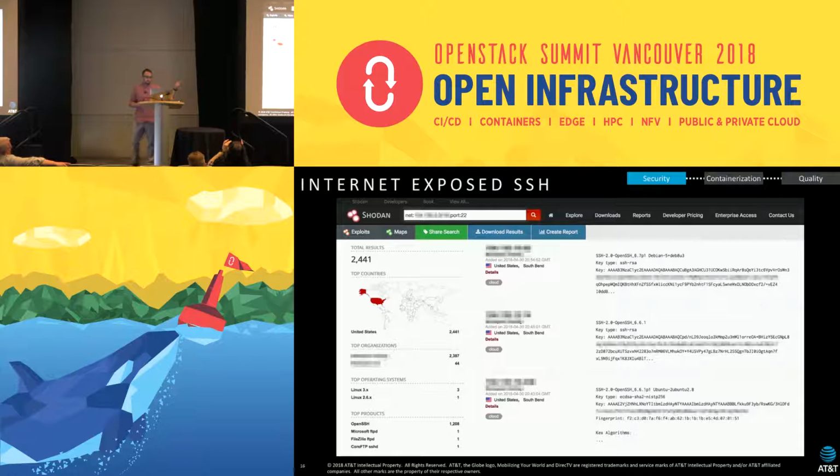This particular screenshot is looking at one of the public OpenStack providers' net block and looking for port 22. So effectively, we're looking at any projects running in this public OpenStack cloud that have SSH open to the internet. Typically not best practice to have remote access protocols internet facing. You can see here there's a little over 2,000 available. We see versions, we see some public key information.